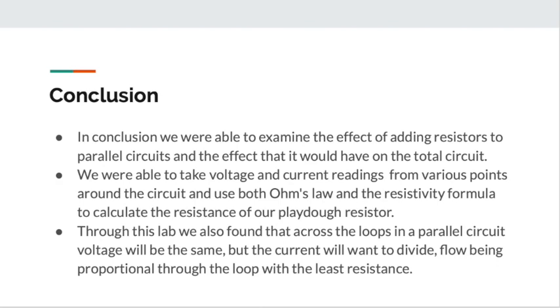Using the resistivity formula, we could see the effect that changes in area and length of our resistor had on the overall resistance of the resistor. Through this lab, we also found that across loops in a parallel circuit, voltage will be the same, but the current will want to divide, flowing in proportion to the loop with the least resistance.